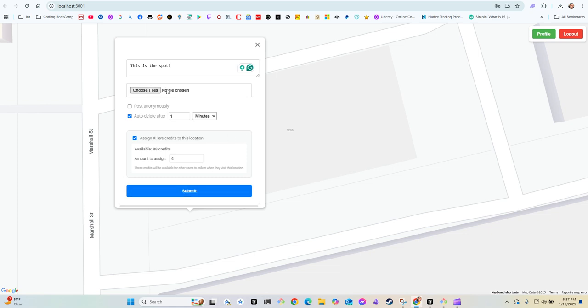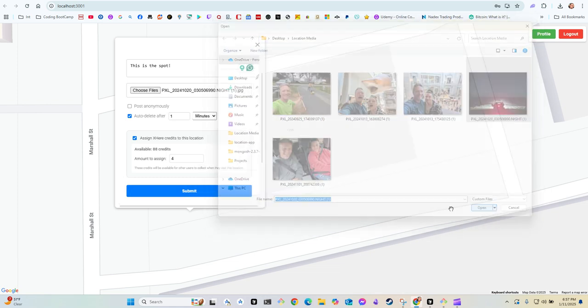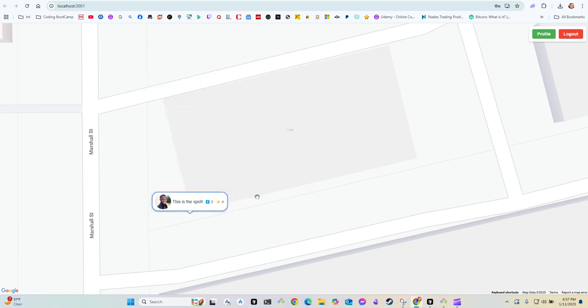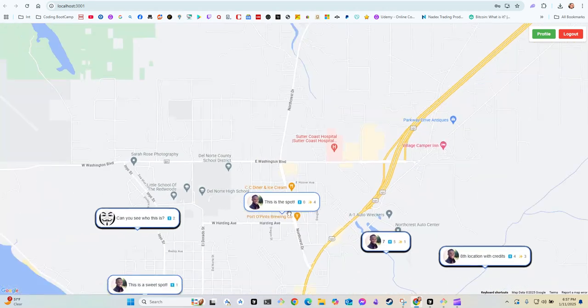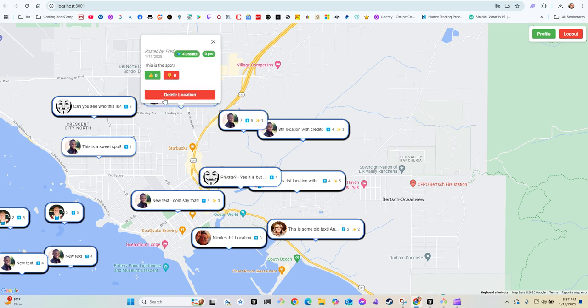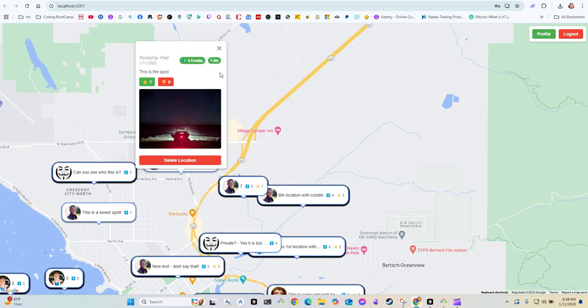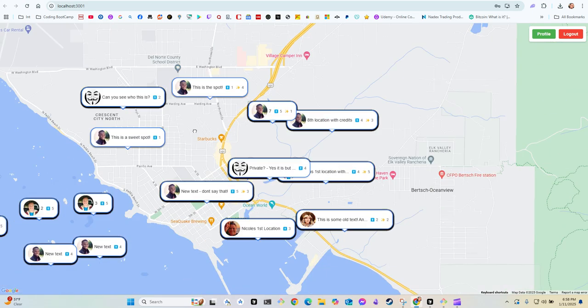So we'll go ahead and we will assign the image, submit. You see there's 4 crypto assigned here now. Nobody said they liked the place yet. I have allowed people to like their own location. So I think, you know what, we'll just go ahead and do that. We'll like our own location. So now you'll see that there's a 1 in that position.